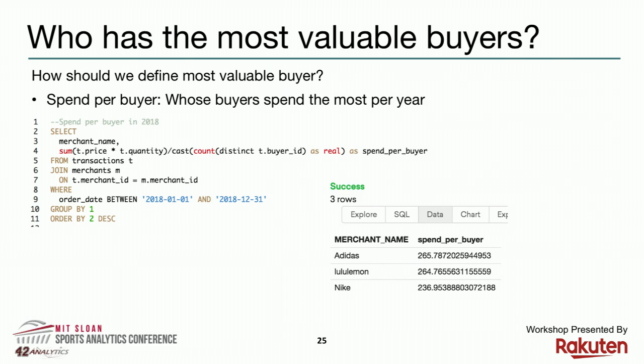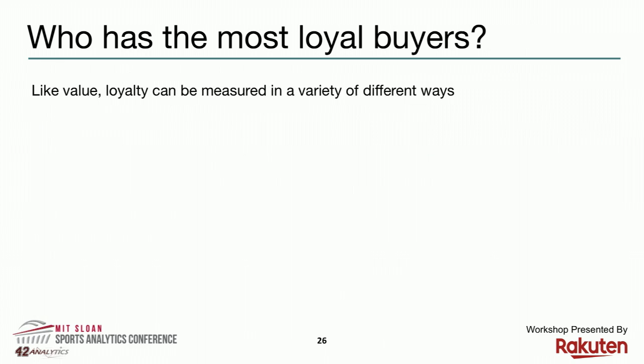If we're looking at buyer behavior, the other thing we can try and answer is, who has the most loyal buyers? So again, loyalty can be measured in a variety of different ways. Every company has their own metric for how they do this. Internally, if you were working for, say, Nike, your idea of a loyal buyer might be somebody who spends a certain amount of money, buys over a variety of categories, and orders with you more than twice a year. So it's kind of up to you how you would define this.